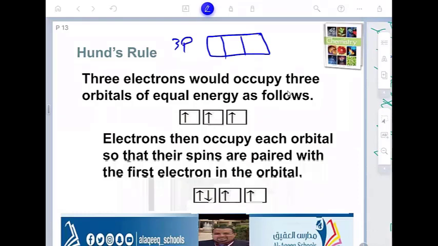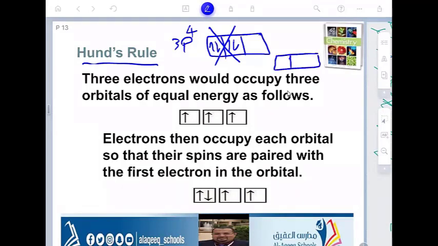Okay, if you have 4 electrons and you need to put the electrons in these orbitals, you can do like this, 1, 2, 3, 4, like this. No, it's wrong. Why? Hund's rule said that you have to fill the electrons individually first, like this. The first electron here, second here, third here. Then if you have 4, you put the 4th one here, no problem. But you have to distribute them singly first. You got this meaning, anyone?